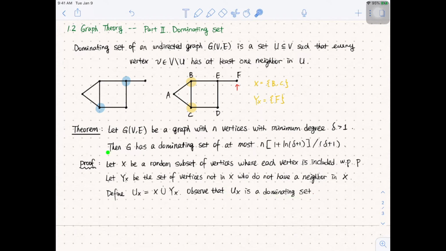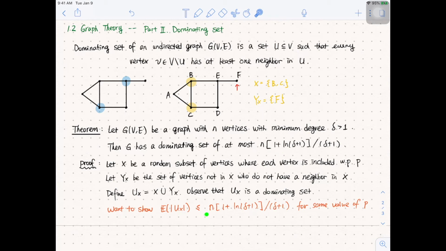Now, in order to show this claim, it is enough to show the following. In particular, we want to show that the expected value of the size of this random dominating set is less than or equal to exactly this value here.